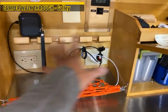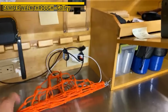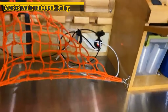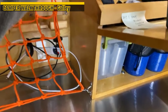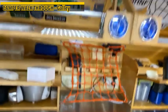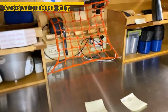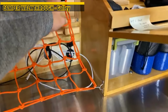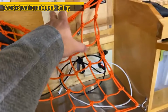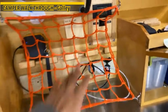And of course, this area here, I left it open for the original sink, and I don't carry that anymore. So I added this bungee like that, and we can keep something bulky in here while we travel. I believe that's the galley area. I'll show the solar system later, but the solar was added this year, in May. So this setup is very, very new.